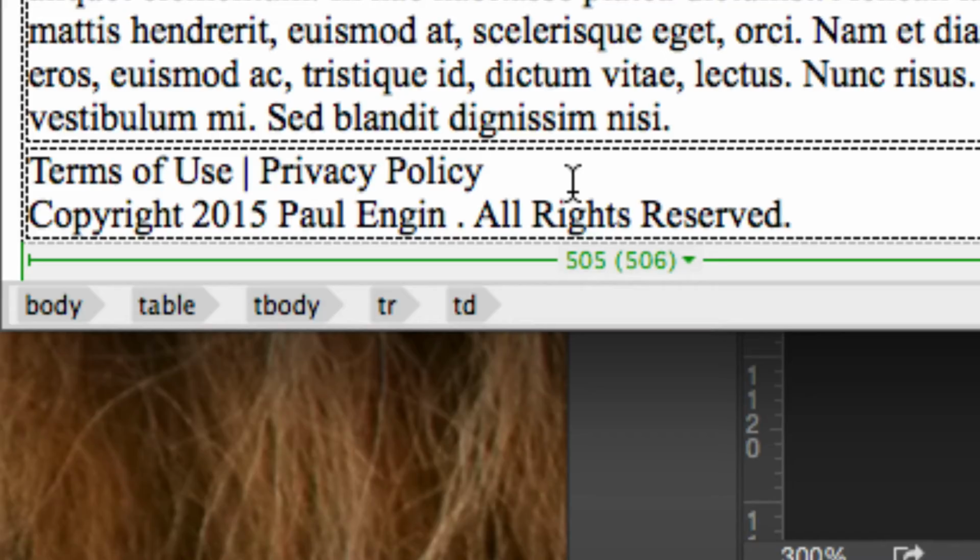Can you not select it? I got it. Okay. It's because you had return instead of shift return. Oh, you have two breaks. That's right. So just replace that break. So after policy is shift return.